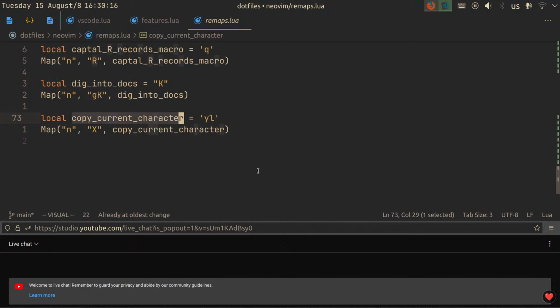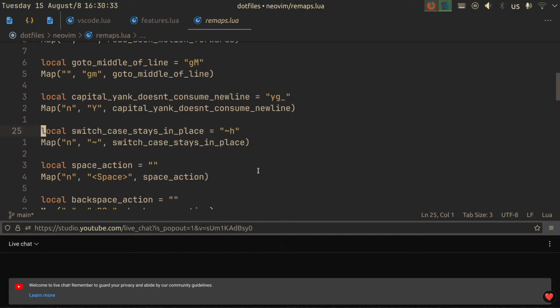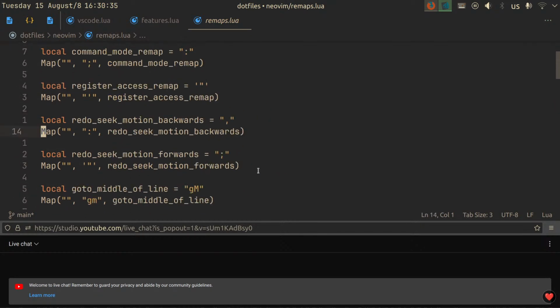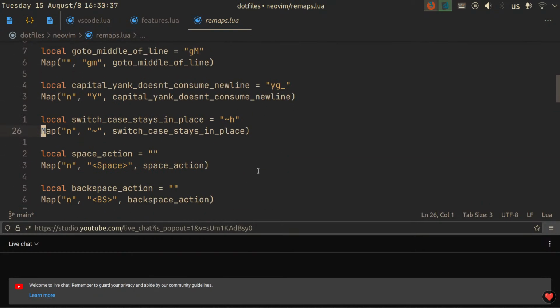Right, so this adds readability. You can look at it and you're like, oh, copy current character. Now this makes more sense. So it's good, like it's a good idea to have it here, if I'm being honest. But on the other side, just see YL and you're like, oh, copy a character. Basically, it doesn't need to be that readable. And those things which are hard to understand as they are, I'll maybe add comments.